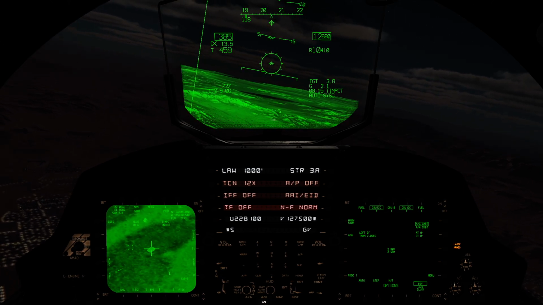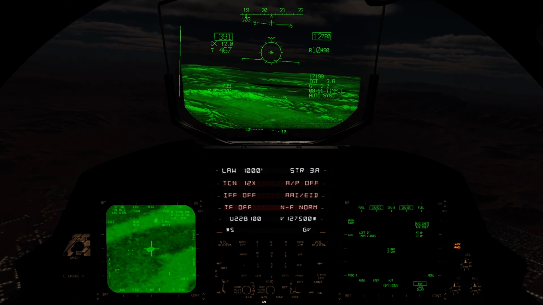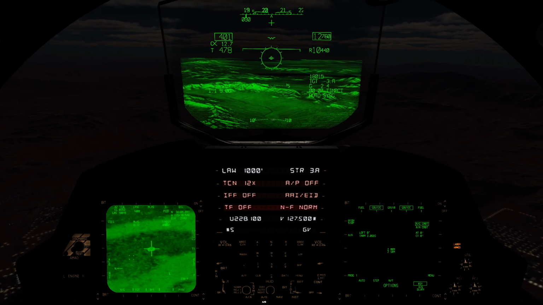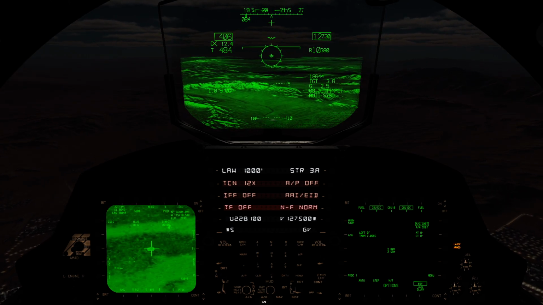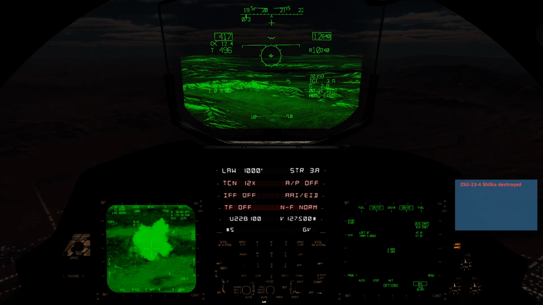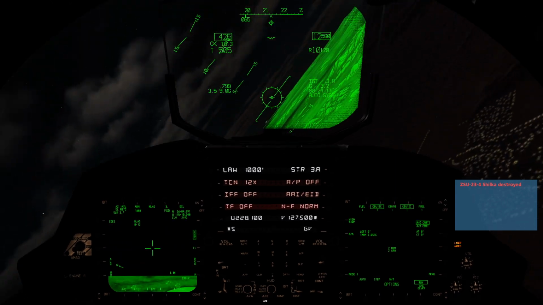There's 17 seconds time of flight. Laser's going to come on at 12 seconds. There's 12 seconds, the laser's on. I've got the crosshair on the tank. Let's refine it just a little bit. Bunting a little bit just to stay out of some masking, but really not required if you do the turn correctly. Whack! There's your dead Shilka. Laser's off, and we're going back to the bar to have a drink.